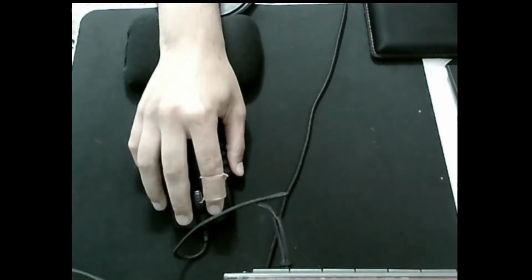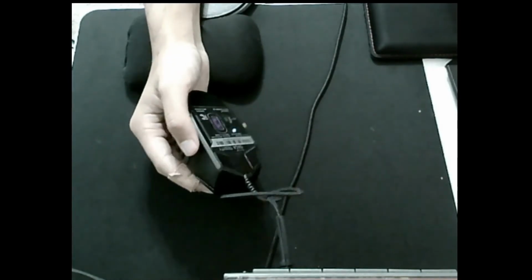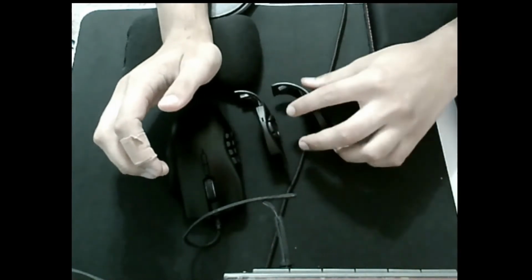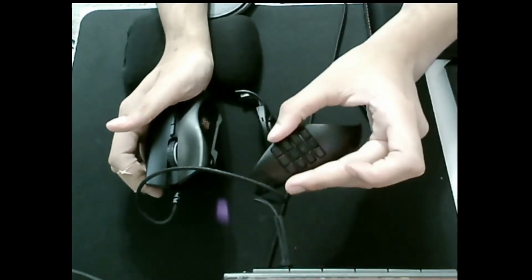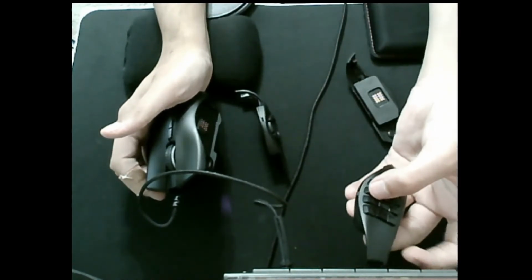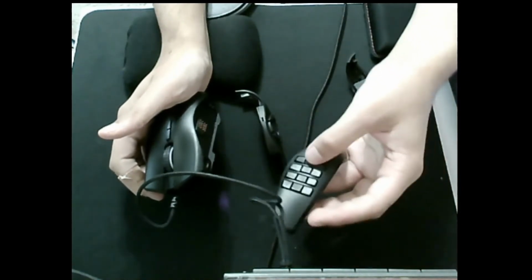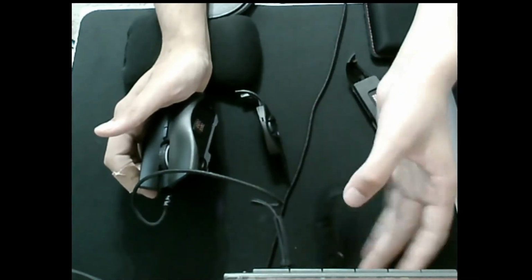Alright, here is the Razer Naga Trinity, which is a mouse mainly made for MMOs that also has swappable sides. On the Razer Naga Trinity, you have three sides. You have the 12 button, which has 12 buttons, 1 through 12, mapped to 1 through 9, and then 10 is mapped to 0, 11 is mapped to dash, and 12 is mapped to space.